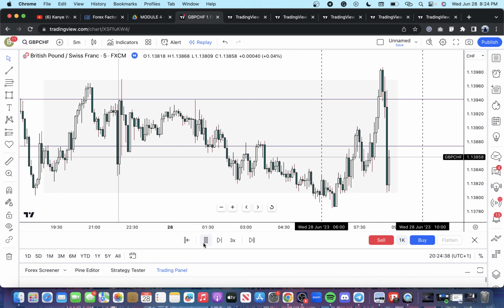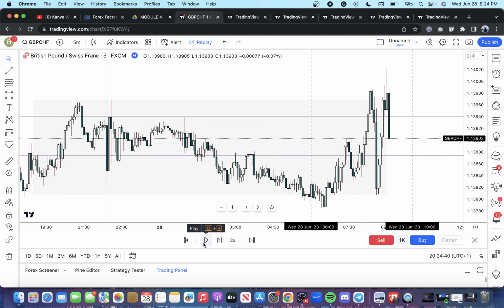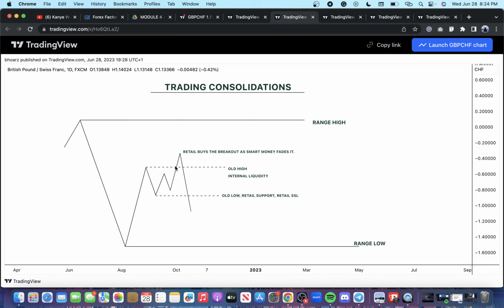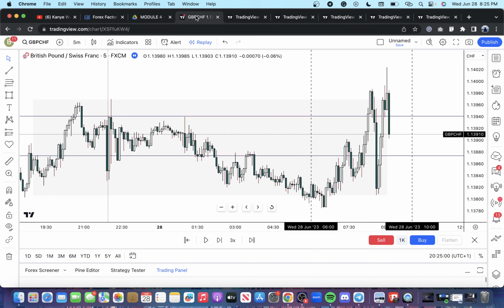And then look at what the market does. Then the market runs higher and spikes the high. And what's retail doing? They're now stopped out. So the early shorts are neutralized, like we talked about here. And longs are induced, who are thinking that's a breakout.